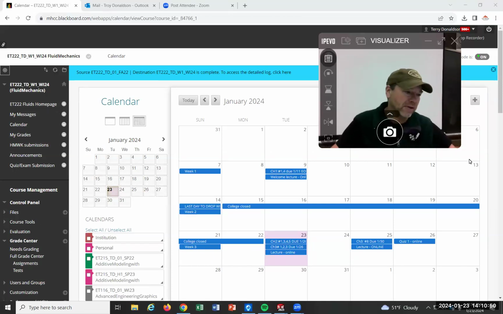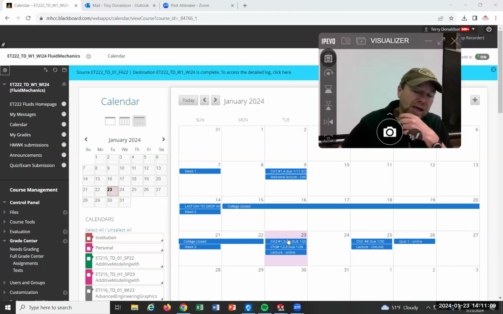You can see here on the calendar, I now have it marked as just we lost that whole week. We are going to do some catch up. Chapter 2 was already assigned and most of you have done it, but if you've not done it, I have extended that for chapters 2, 1, 3, 4, and 5. So you still have time to get that done. I think I made it all the way till Friday.